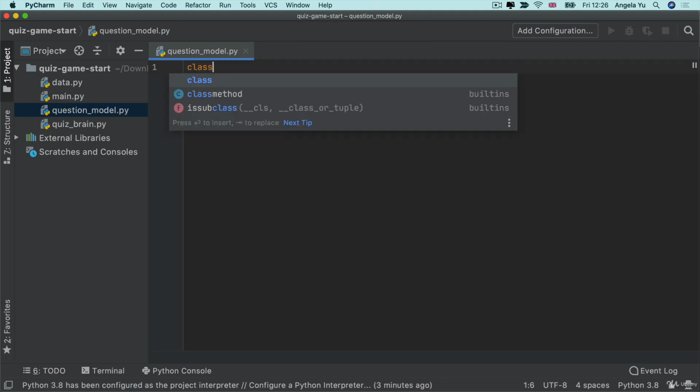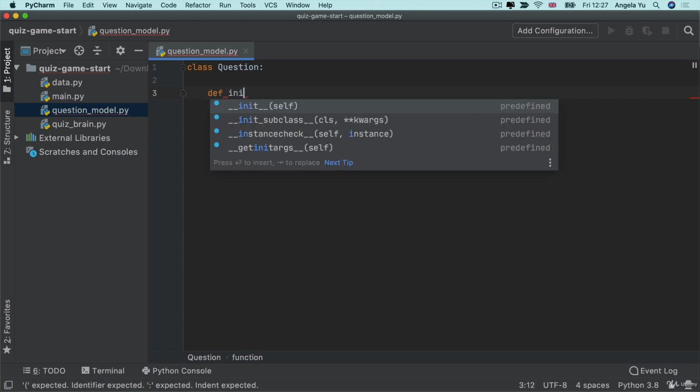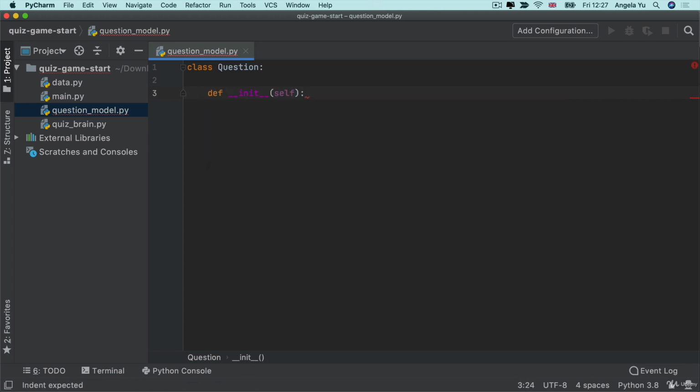Alright, so we know that to create a class, we first have to use the class keyword, and then in our case, the name of the class is going to be called question, because we're modeling what a question would be like in our game. We know that each of these questions have 2 attributes, a self.text and a self.answer, and those 2 attributes are going to be initialized when we create a new question object.